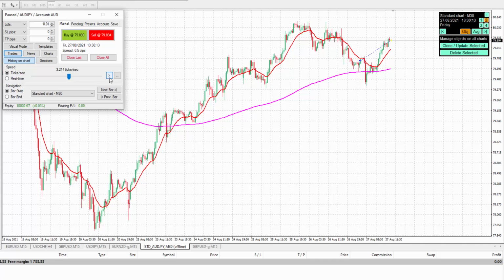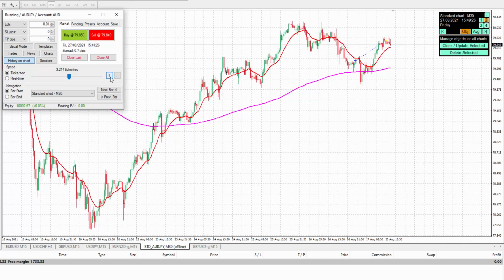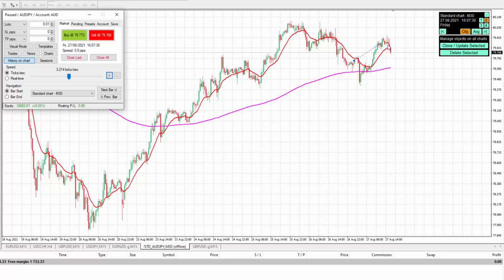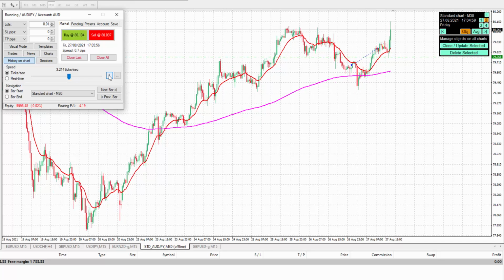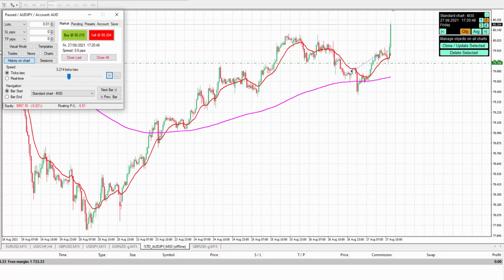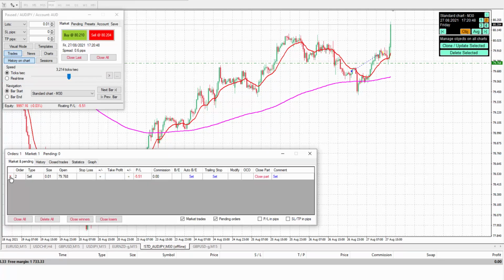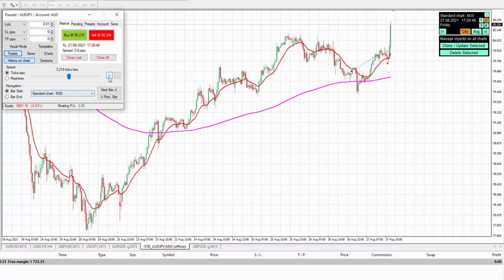Now let's just play it a little bit. Okay, we can see that the price has started to go down. So I want to place a sell order at market price. And again, we see this line here. So it represents my sell order. Let's see what happens to the price. Okay, it went completely against me. So let me just close it. And that was a sell order. Here we see that it didn't go in our way, so we would have lost money.